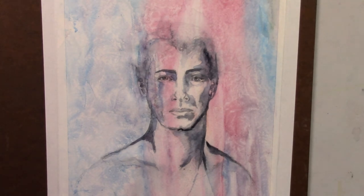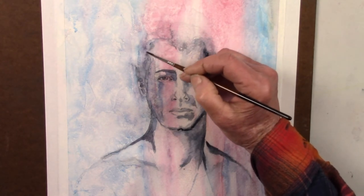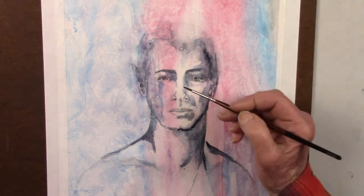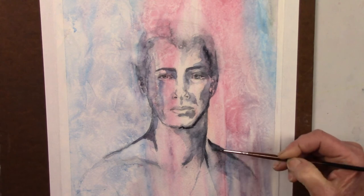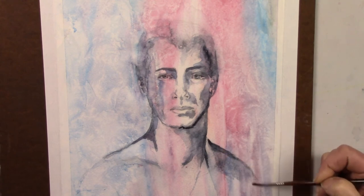It's a little more defined than I wanted it for the hairline. But let's see if we can get it without making it too precise. I think I'll add a little more dark over here, just to emphasize again the darker shadow side.